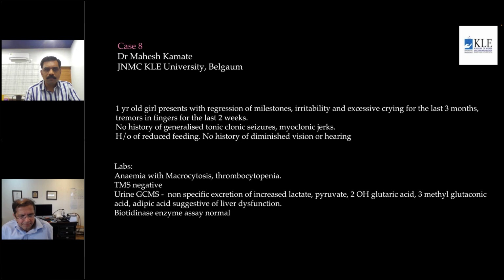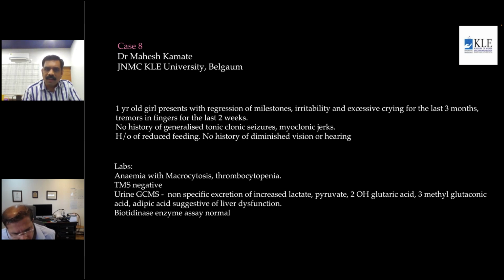Okay, then we'll move on to our next case. Dr. Kamte? Yeah. This is a 1-year-old girl who presented with regression of milestones, irritability, and excessive crying for the last 3 months. She also had tremor-like movements in the fingers of both hands for the last 2 weeks. There are no frank generalized tonic seizures or any myoclonic jerks. There is a history of reduced feeding, and no history of diminished vision or hearing.